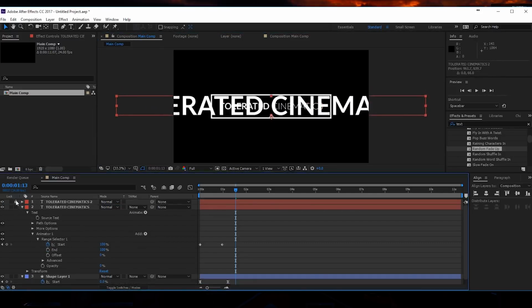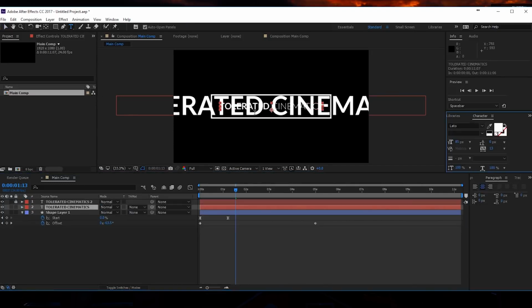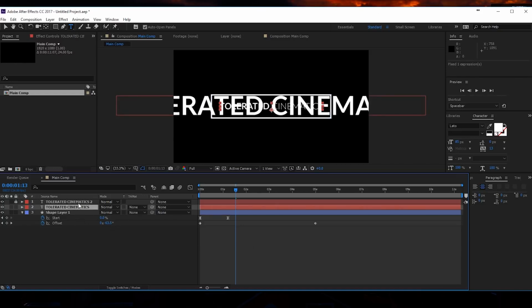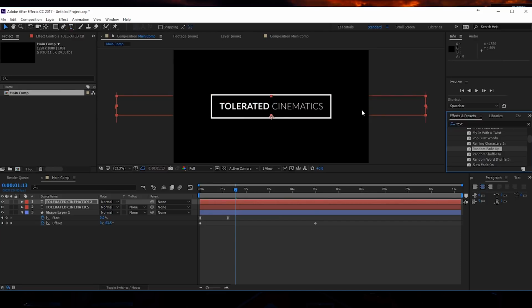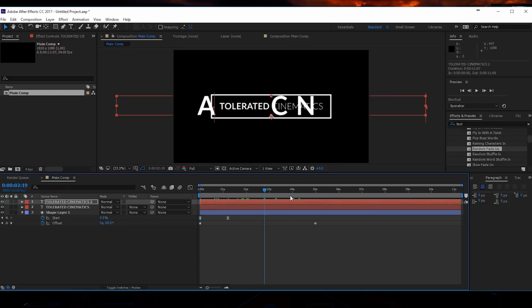We can actually just lock it so we don't accidentally click on it when we are trying to change the text right here. So now if I click on here, it's going to be the background text, and if I change this, you will see that the other text also changes. Right here on this text, well, before we actually lock it, we need to also add a random fade up here. So add a random fade up, and now we're going to get something like this. You can actually press U on the keyboard and just disable the keyframes, so we don't need any keyframes. We just want the text to be there, and that has a little bit of a part of this text.